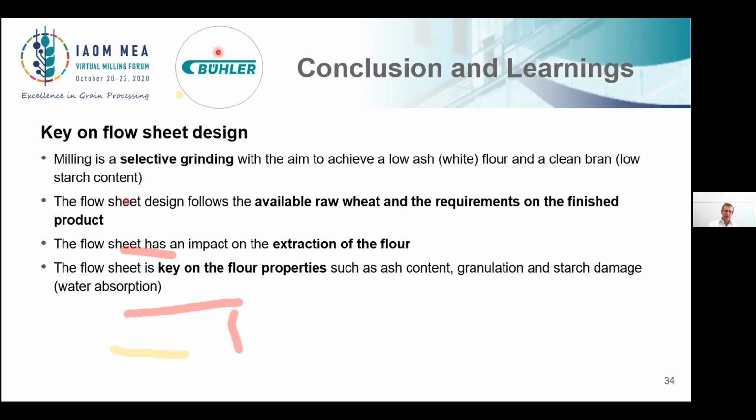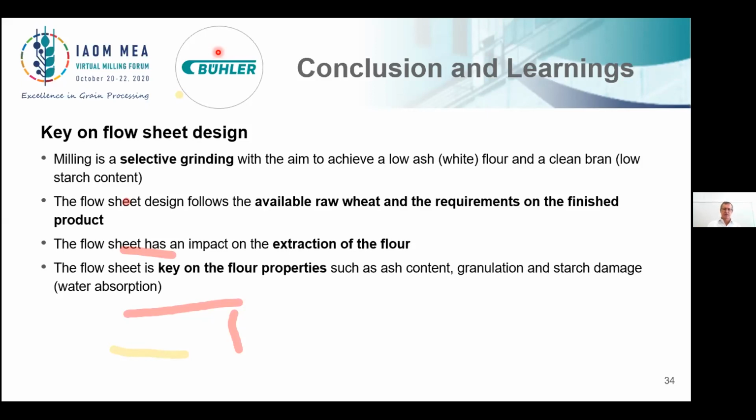If we go strictly through the quality grading, so not only by size but by quality, which we learned at the beginning of my presentation, you have a flat ash curve, and then it starts to go up. Definitely, every mill has a different ash curve. That's why an ash curve should be pulled out after commissioning. It should be hung up in your control room so you know exactly the character of your mill, and that is given by the flow sheet.